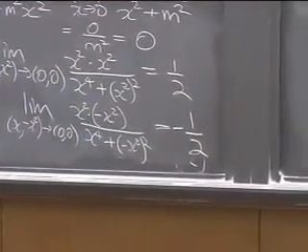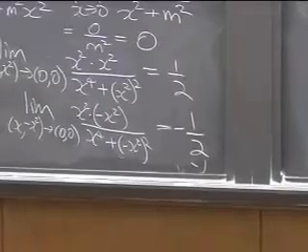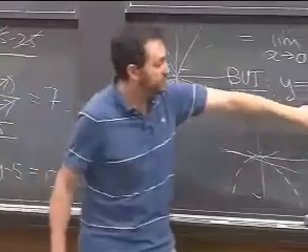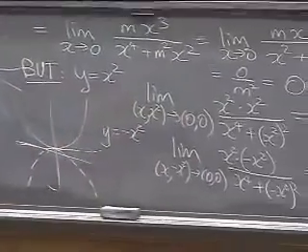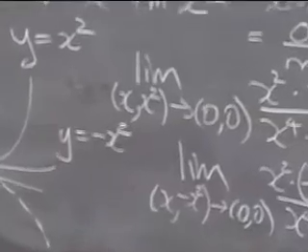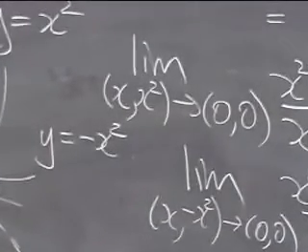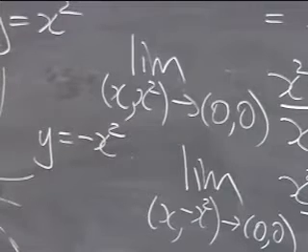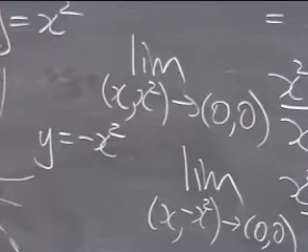So actually, we didn't even need to do both of these. This one is enough, because all the lines gave us 0, but this one quadratic path gave us a half. But just to hammer in the point, I tried a different quadratic path and I got minus a half. In fact, all the different quadratic paths give you different limits. So the limit, again, does not exist, but in a more subtle way. And that's kind of hard to tell.